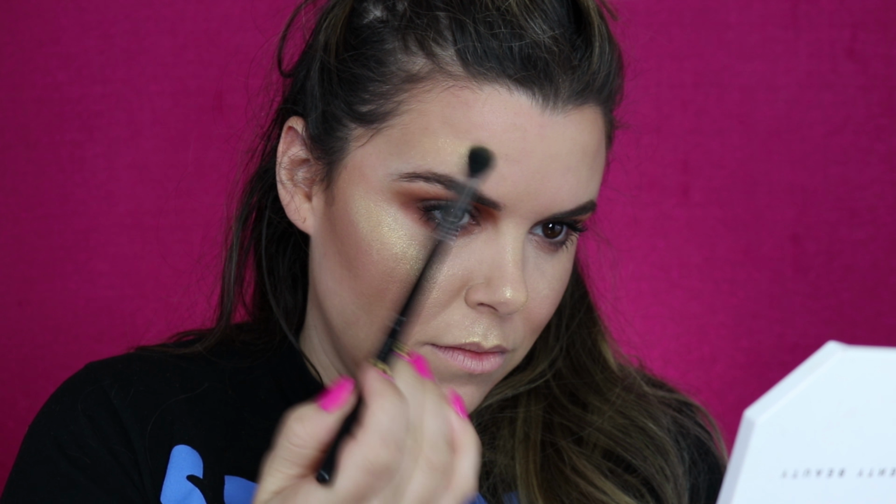Because we want to be golden and dewy and all that jazz, I'm going in with MAC Cosmetics Ruffian Gold. I don't even know if they still make this color, but it's a gold lipstick. And I'm going to coat my lips with that. It's very sheer and it just adds like a gold shimmer with your actual lip color shining through.